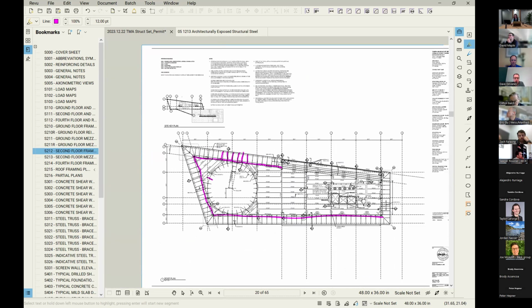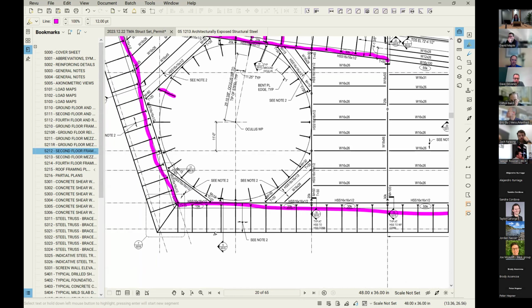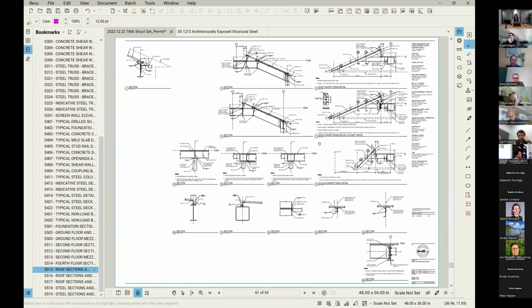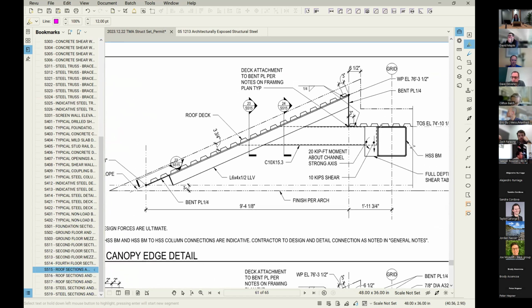Any questions on this before we start getting into details? I think I'll show some sections just to reinforce what this roof canopy looks like. So we're going to go to 515. I'd love to see the tapering of those members you were just talking about. This is the typical detail: 16 by 16 tube, channel coming off, cut on a slope, and a 6x4 angle welded back to it to form that slope.